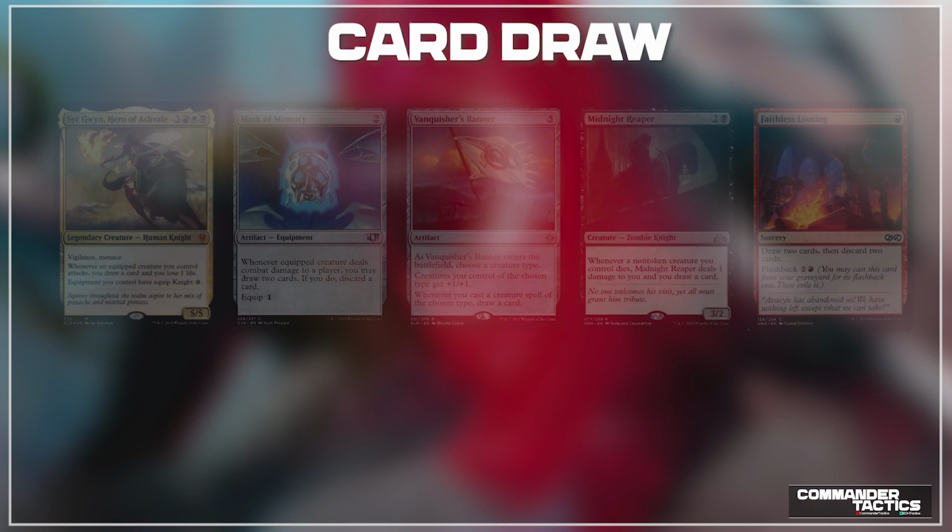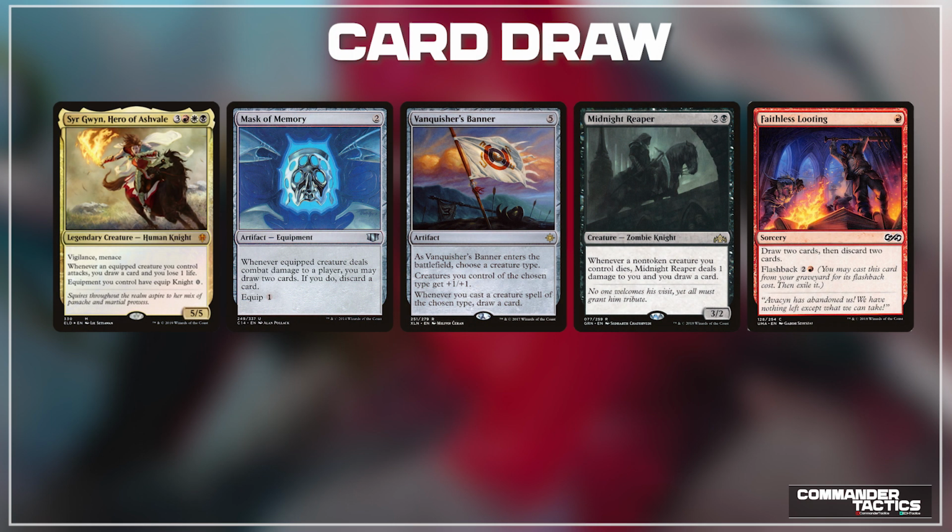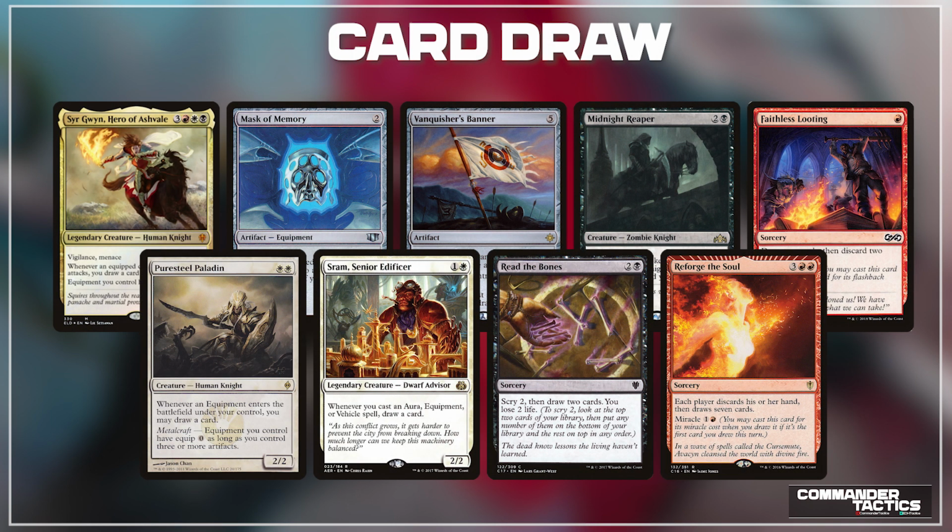Our card draw in this deck is one of the shining features. Our commander alone is going to enable us to draw a ton of cards if everything goes our way, but just in case it doesn't, we have 8 other spells that will give us card advantage, from casting equipments to basic sorceries. This deck should never be running on a low hand.